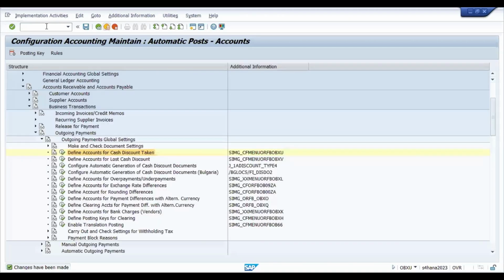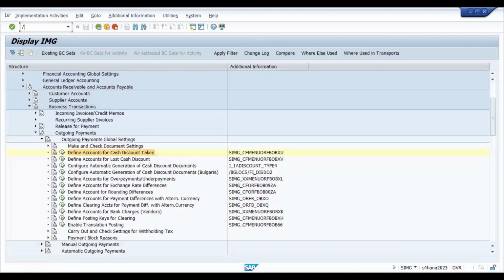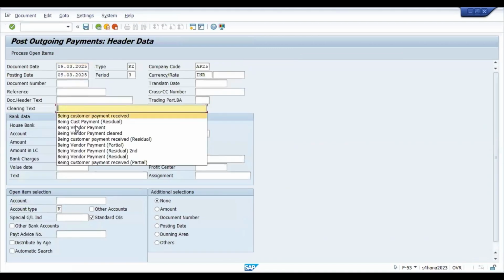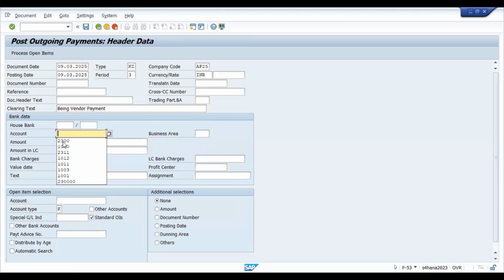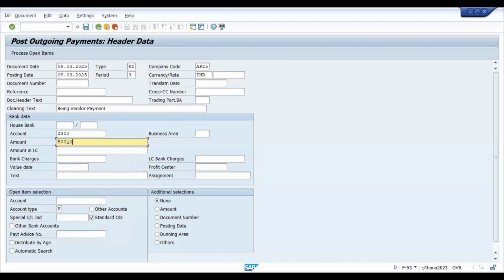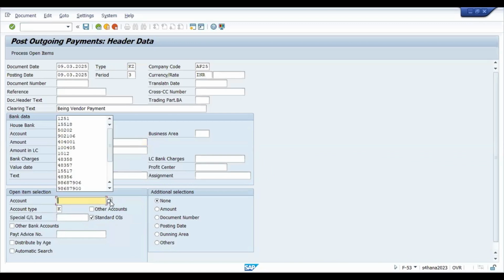Now, if you go to F-53, okay, I think we had posted a couple of invoices with the discount, right? So let's go and use that in F-53. Let's start with the document date, and this is our vendor payment account number. Let's say some random amount, we will change it later, 50,000. And the vendor number, I think 15518.